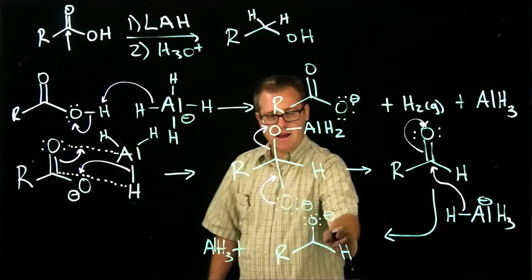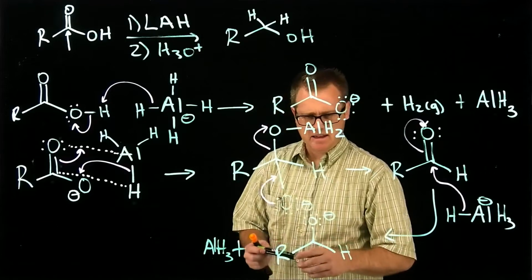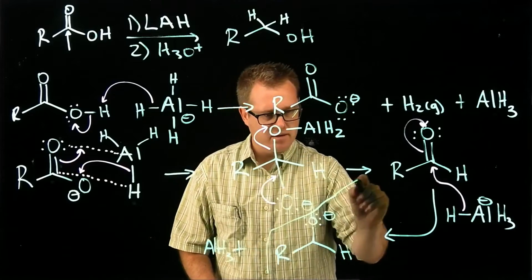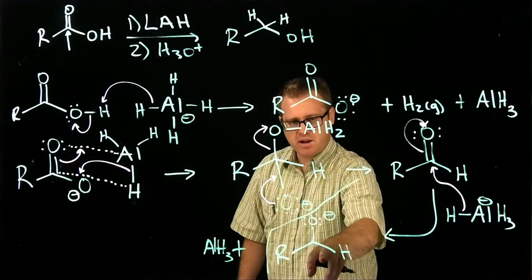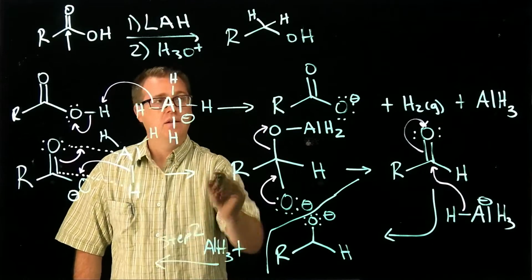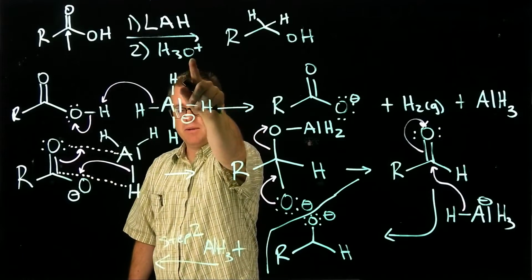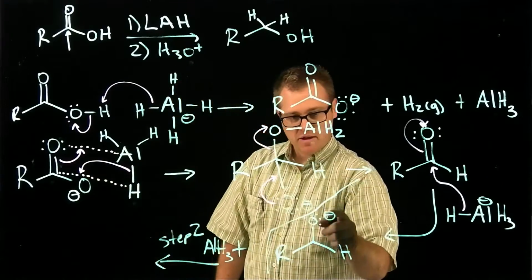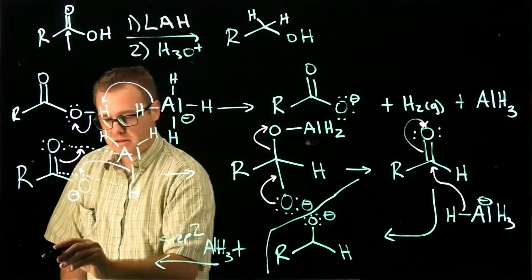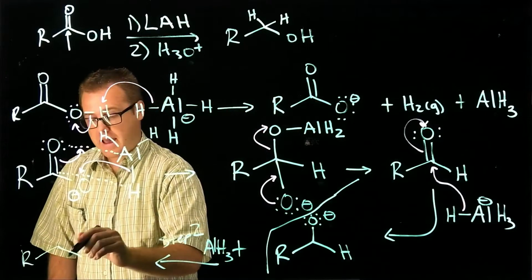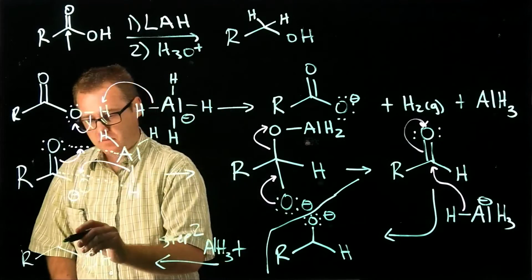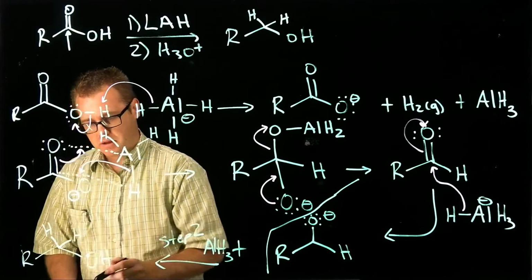Now what's going on here? Now we have this alkoxide, and can we see that? Let me just box it in right here. Draw that line. Okay, so now we have this alkoxide, and then what's going to happen? We have step 2, which is the acidic workup. And why are we adding an acid in the second step? To protonate that. So we're going to have a proton transfer to give us our alcohol. And it's going to be our primary alcohol. Just like that.